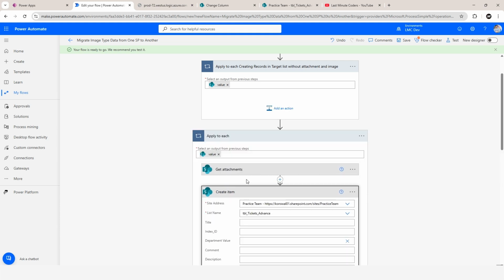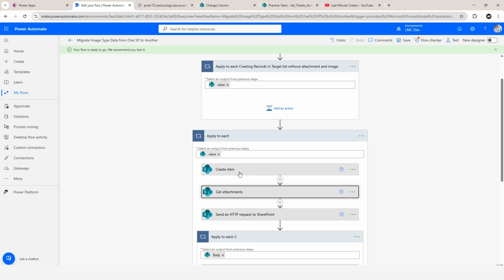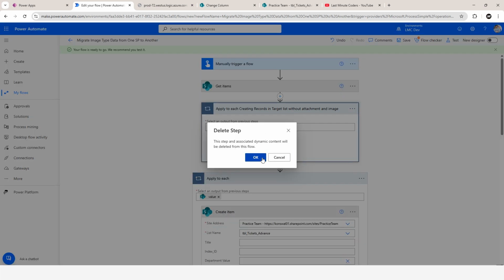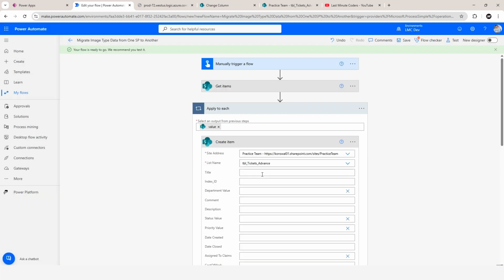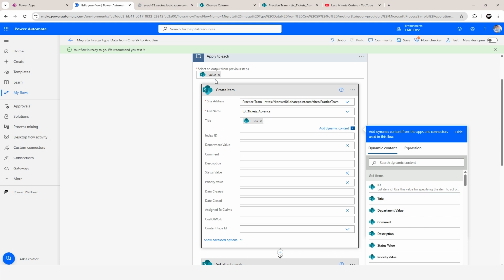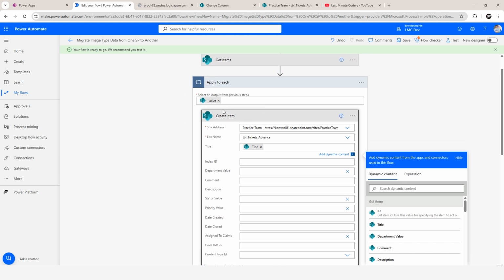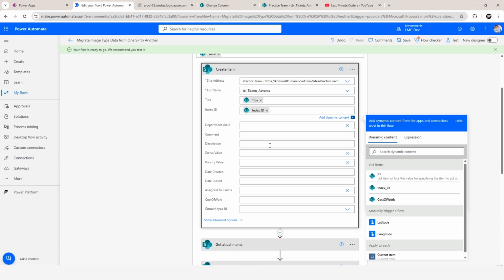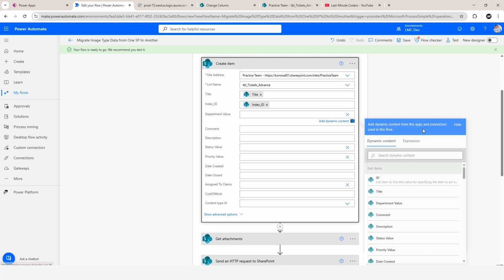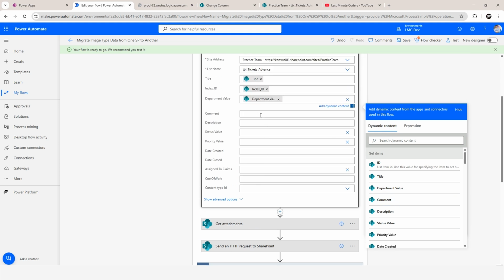So this one I'll keep on the top, then get item and all of these. This we can delete now. No need for this. No need for two loops. Then again, I will go up here. I'll click on title. I don't think it will loop again because it's already looping this, so it will not loop again. See, index ID with index ID. I know it's again rework for me, but yeah, this I have to do now.